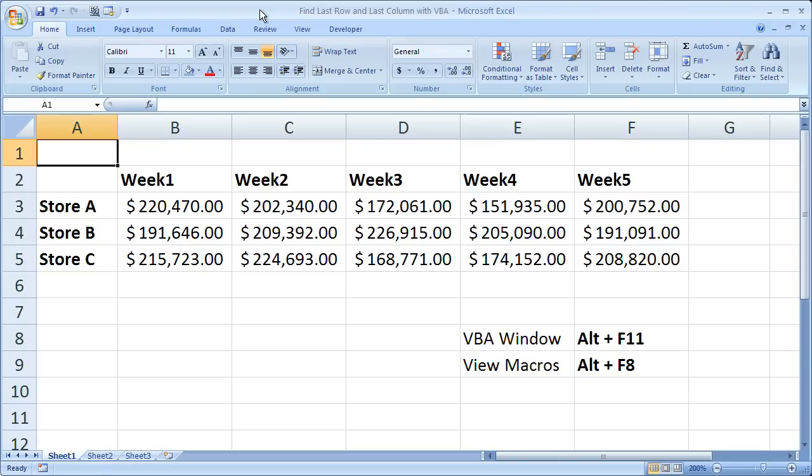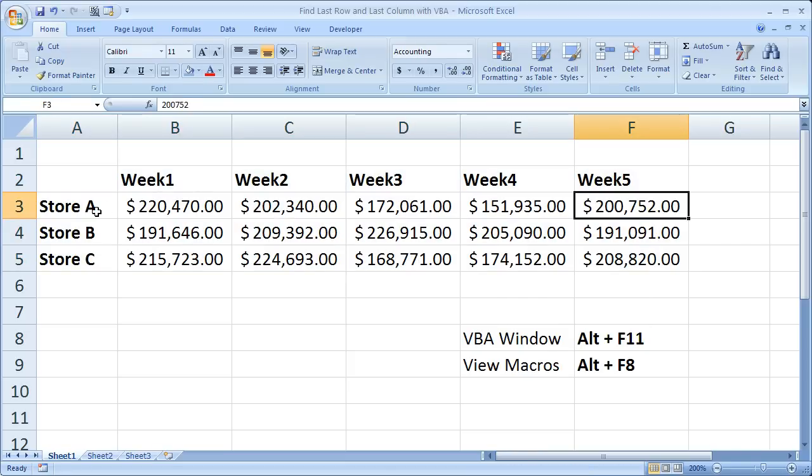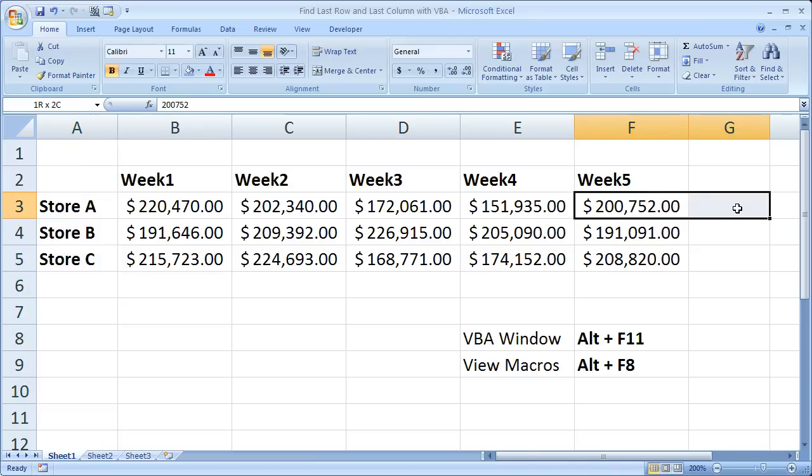So anyway, let's go ahead and begin. What I've got here is a sample spreadsheet of, say, 5 weeks of sales for stores. So you're always expanding, so you may have more stores here, you know, D, E, and F, or they could be sales departments, or salesmen, or saleswomen. But the point is, this spreadsheet's going to continue to increase down and to the right. But you need your macros to be able to account for that, so you don't have to update them all the time. Well, here's how you can do it.